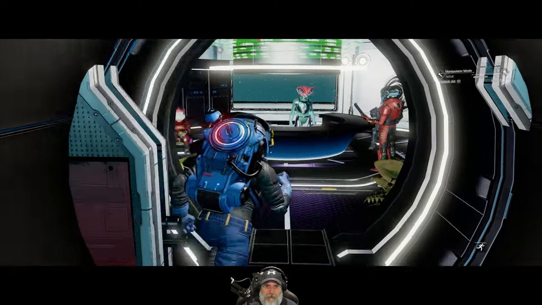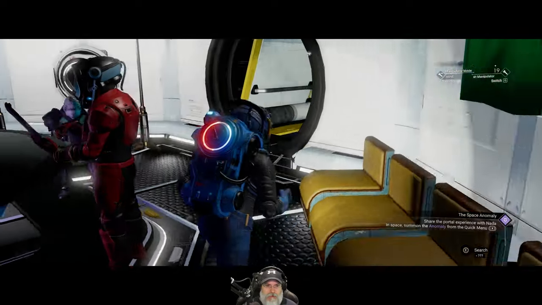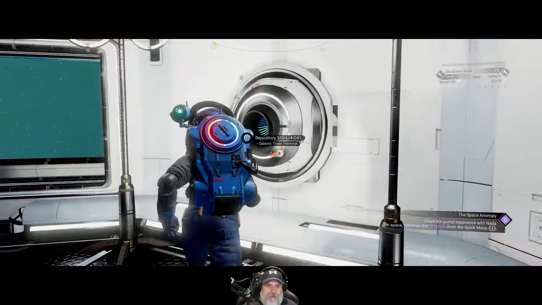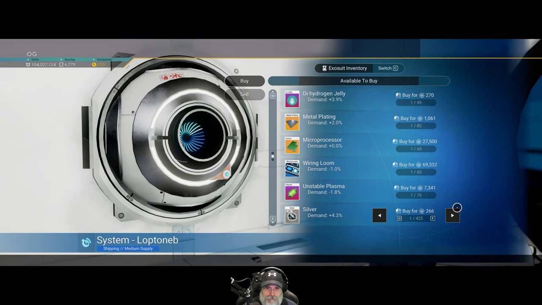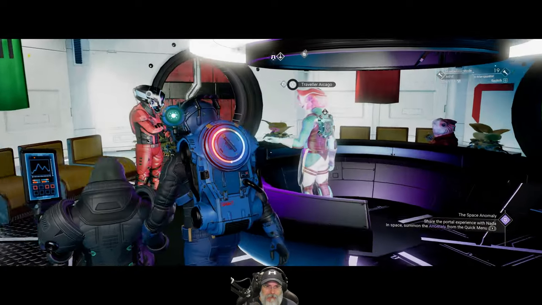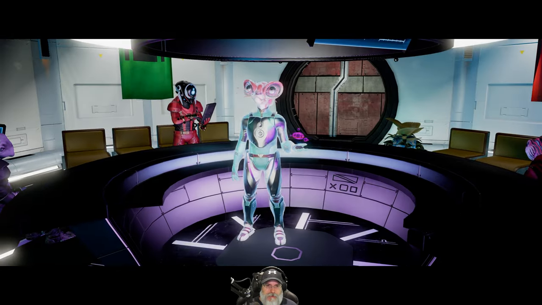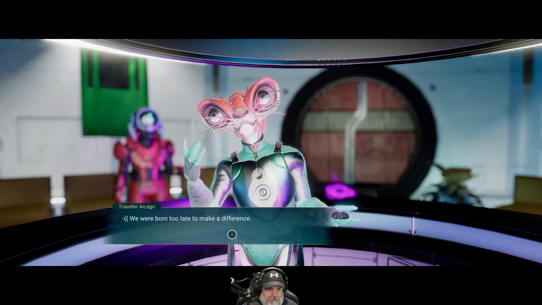Let's just run back here really quick. There's a new traveler. Let's look at the terminal real quick. Okay. Talk to this traveler. Looks like a cat. Yeah, translucent skin.